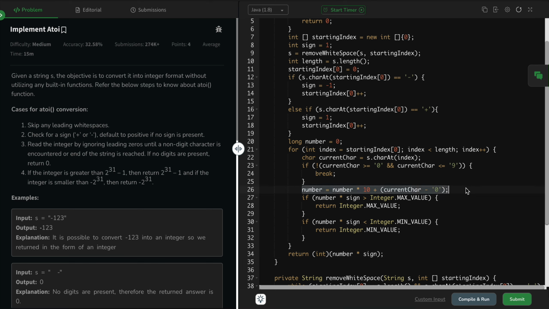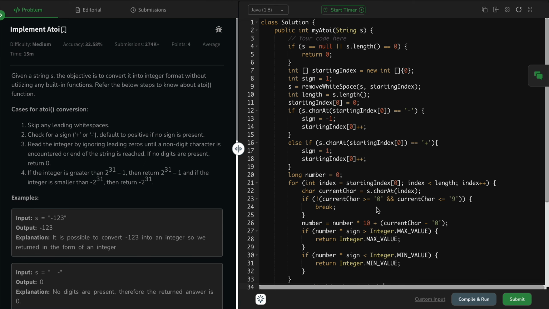Otherwise we will build the number, and if it goes beyond the maximum value of the integer limit, we will just return Integer.MAX_VALUE. Same case for the minimum value, and finally we return the number with the sign, positive or negative. So the time complexity is O(length of the string), and the space complexity will be O(1).